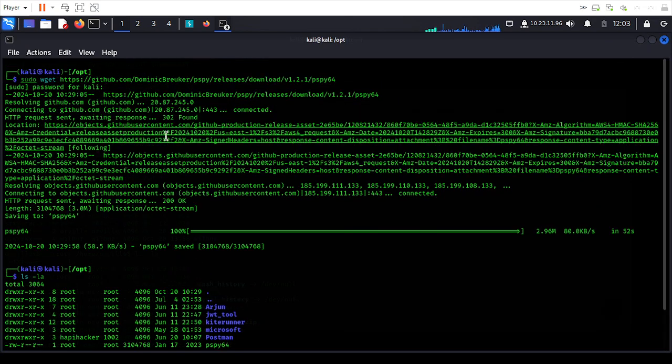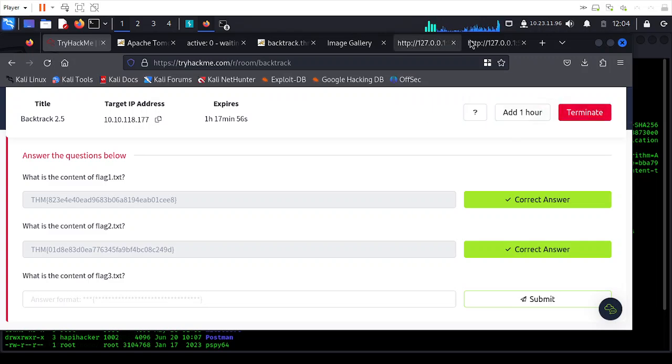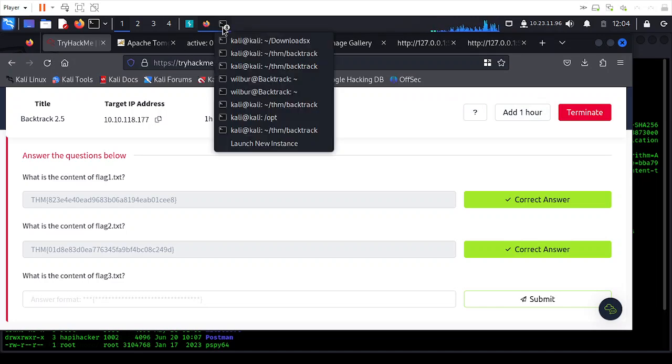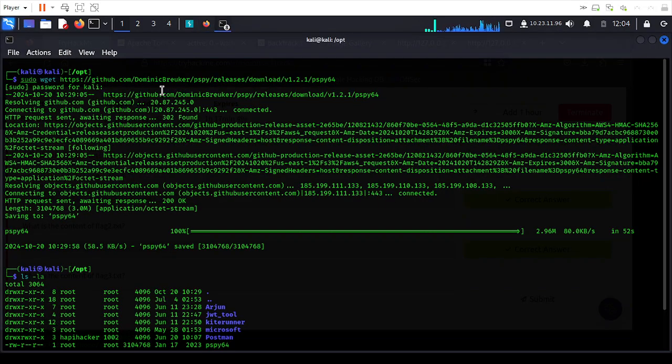I didn't have the PSPY64, so I went to, let me show you if I can get it. Okay, you can search and see the GitHub where it is.